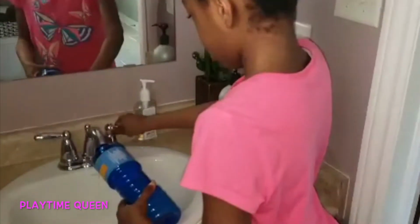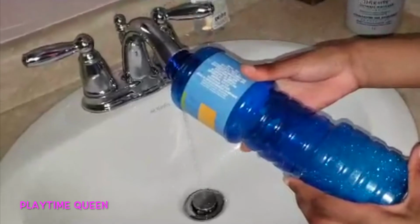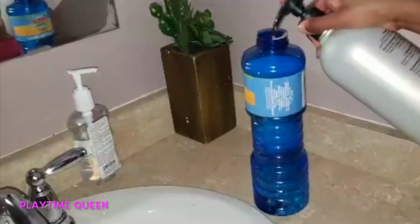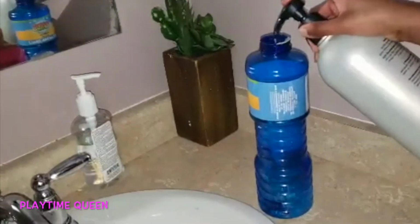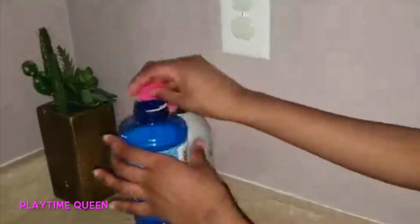So first I'm gonna put water up to here. It's too big. Perfect. Now, we are going to add the shampoo. So now I put a lot of shampoo. Yeah, we're gonna close it and shake it a little.